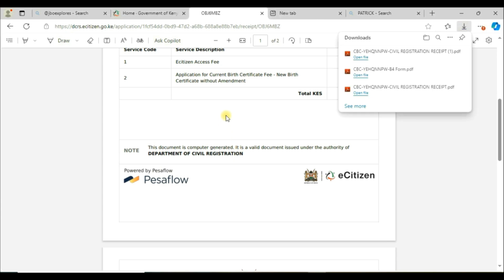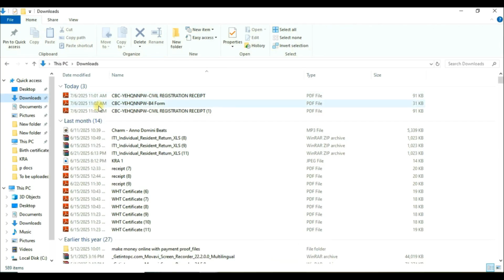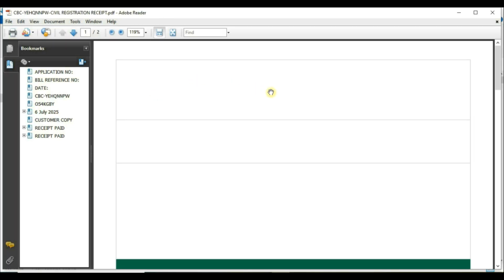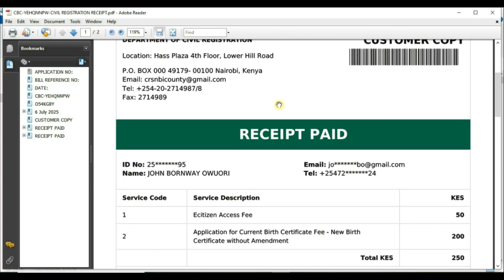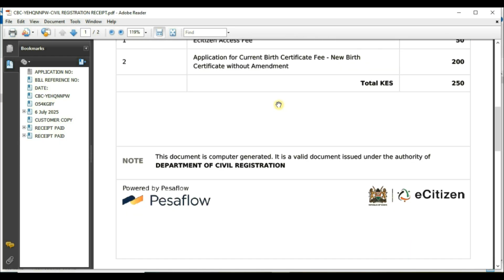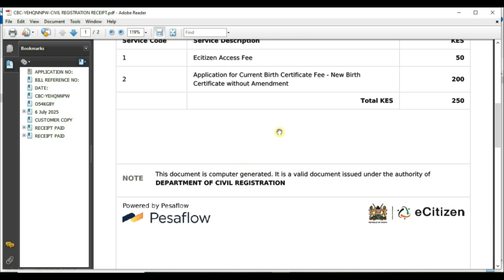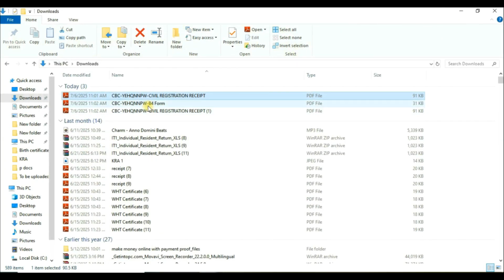So this document which you have downloaded can go to your downloads and open those documents, and you can print this document and present it to the Huduma Center when you are going to do your collection of that birth certificate. This is the first document, and the other one.